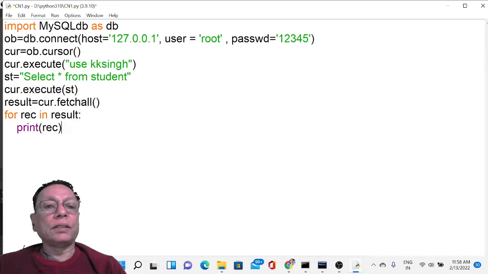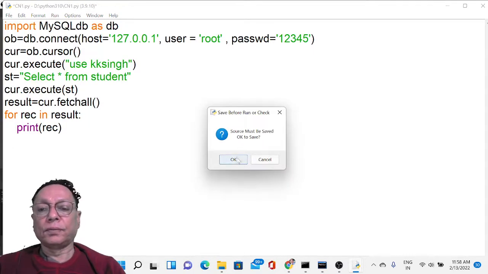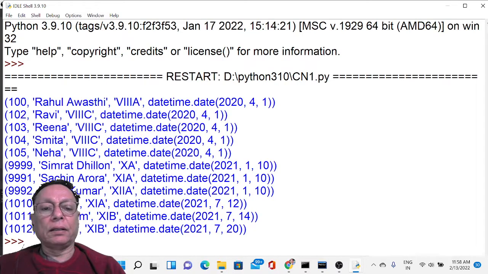So my code is completed and now I can run it. Save it and run it. So these were the records which are available in student. This way we executed the select statement of MySQL in Python.